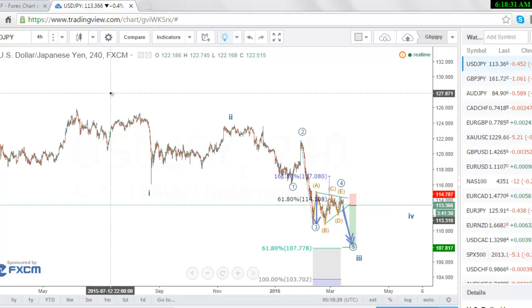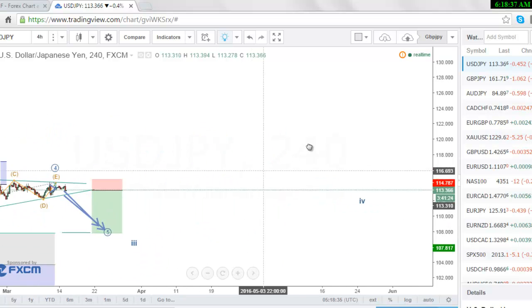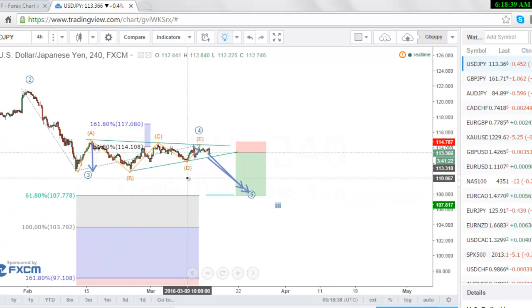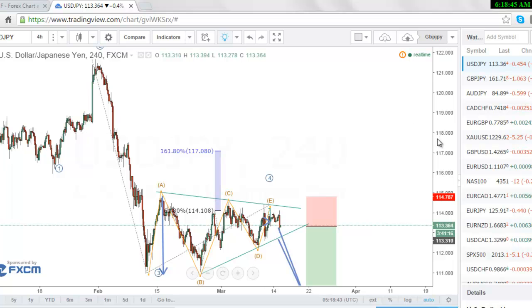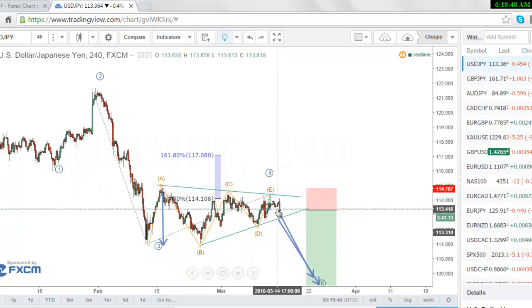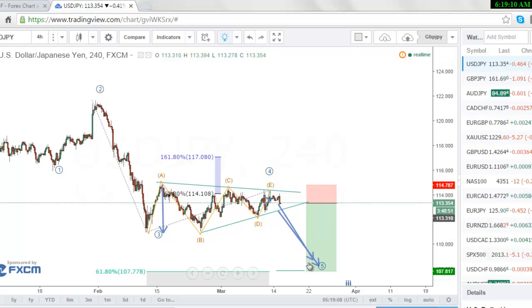So please put US dollar, Japanese yen on your watch list. Let me zoom it. And now what I'm having here, you can see price is already moving. So how can someone take advantage of this information? A sell trade can be put forward around here, at the end of this candle, which has completed, but the stop loss must be put here. So this is sort of aggressive. The stop loss can be put here, and then the take profit can be around here.